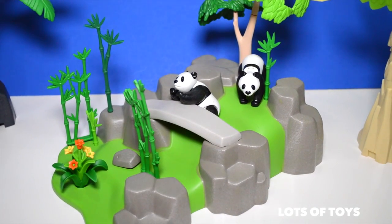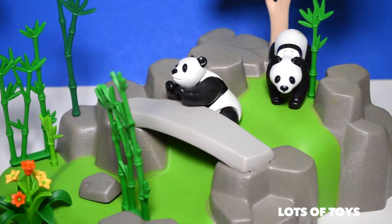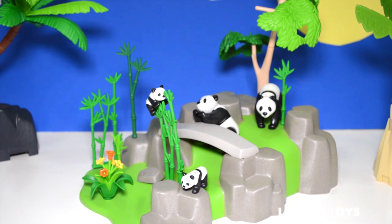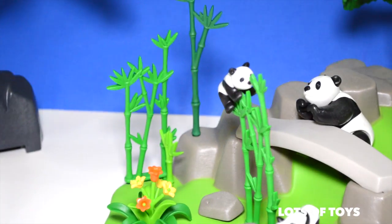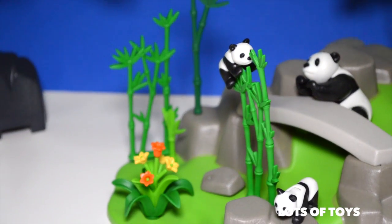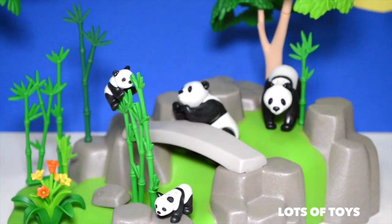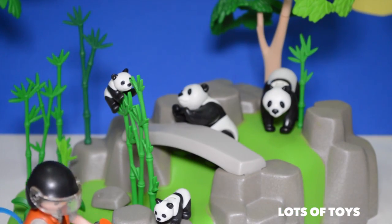There's the mama and the papa panda bears, and they're looking for their cubs. Where could they be? Are they playing hide and seek? Look at this — one of the little cubs has climbed a bamboo tree! There he is, getting into trouble, while the other one is keeping watch at the bottom. Mama bear and papa bear are surprised and want their little cub to get down. Here comes our wildlife photographer!